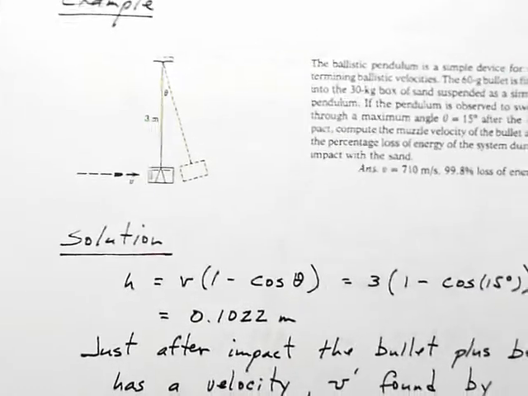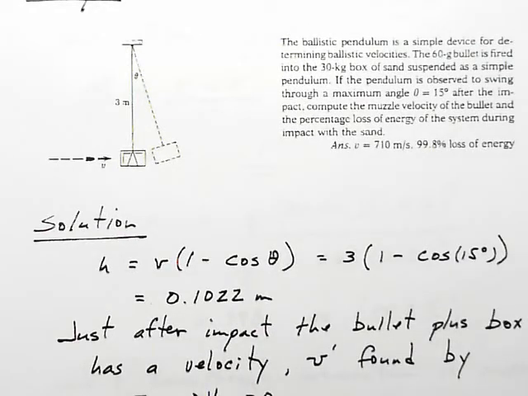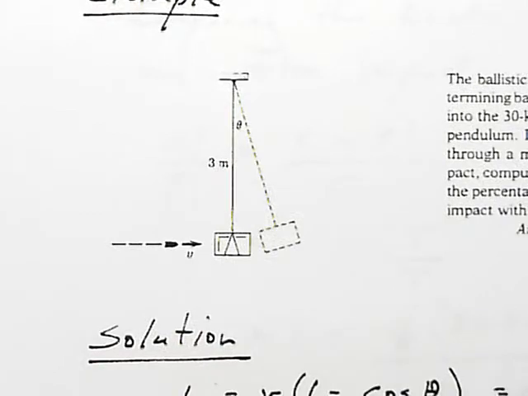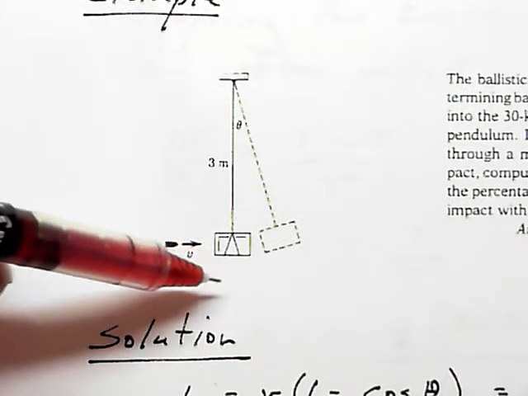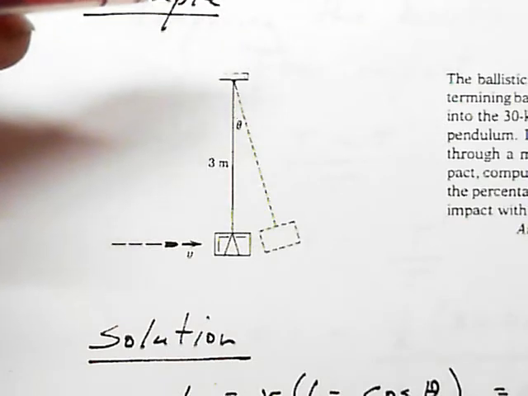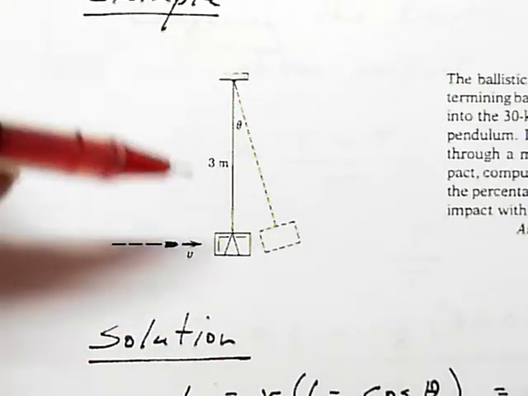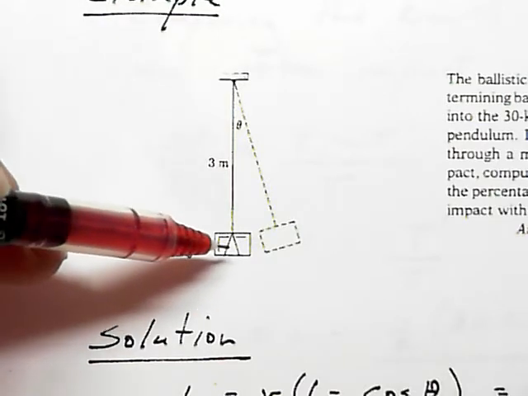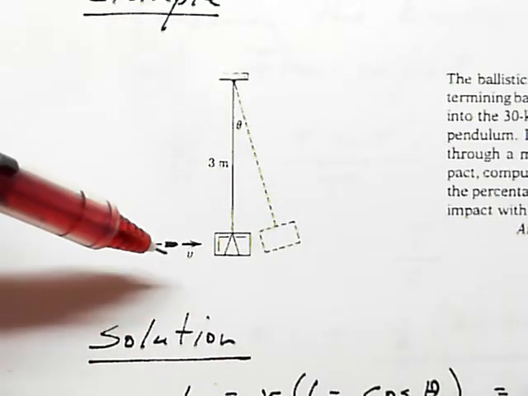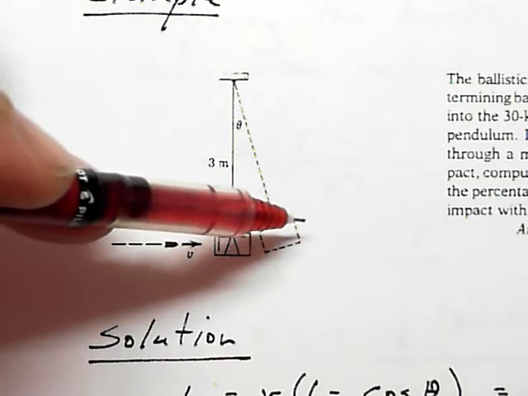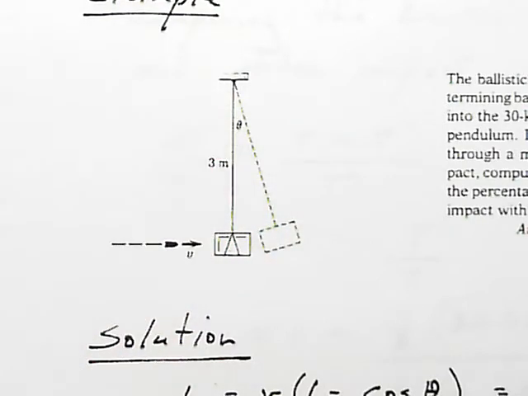The final problem we encounter is just an absolute classic. Let me zoom in on the picture. Let's look at the picture. What we have is a box, probably full of sand. We'll see when we read the problem statement. We have fired a bullet at that box of sand. That bullet will impact this box and cause the box to begin to swing on this rope.